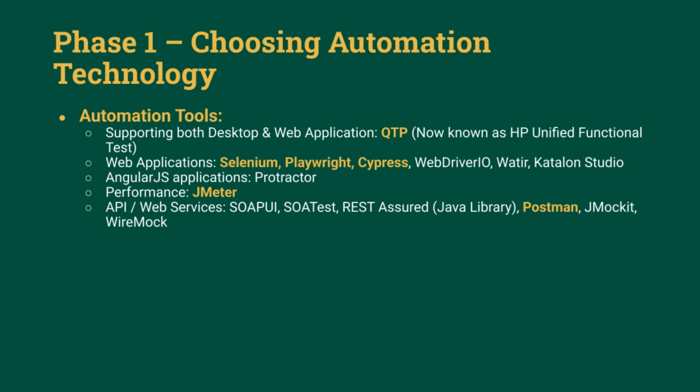Once you have chosen a programming language, the other thing you need to choose in Phase 1 is a tool that can give a real shape to your test automation plans. We have selected some popular automation tools for you. Unified Functional Testing, formerly known as HPQTP, is a well-known commercial testing tool for functional and regression testing. It provides a comprehensive feature set for API, web services, and GUI testing of desktop, web, and mobile applications. It uses VBScript to specify test procedures.